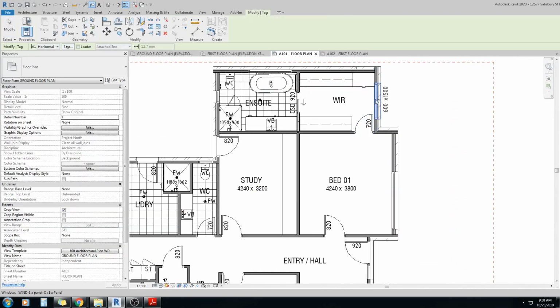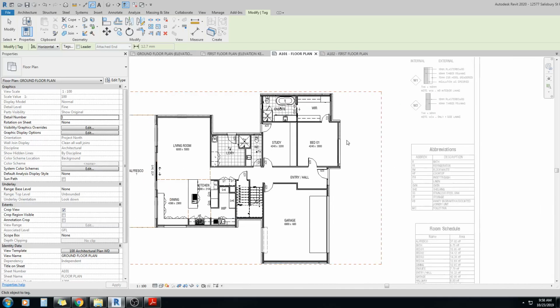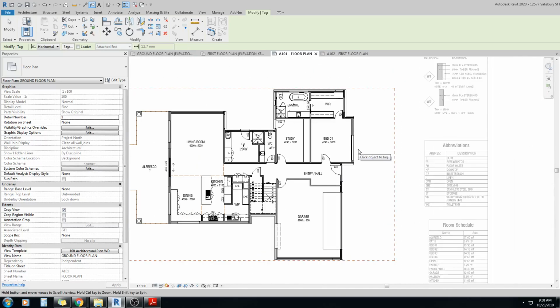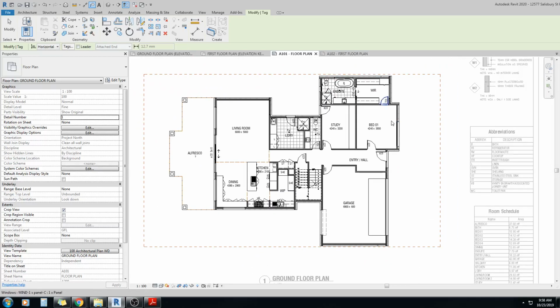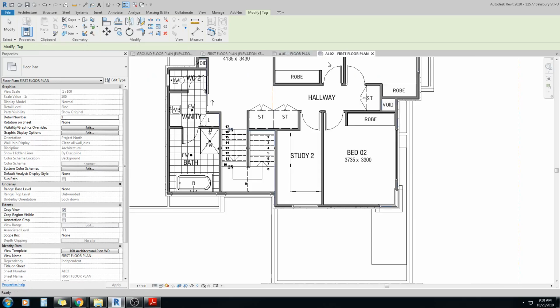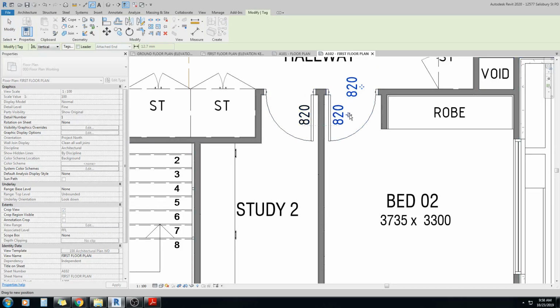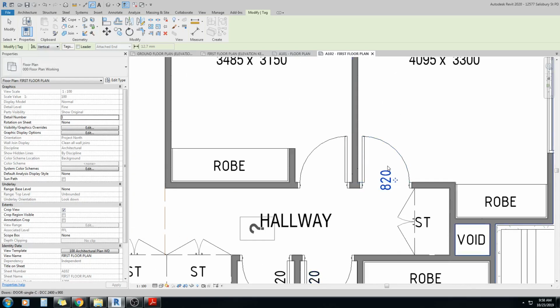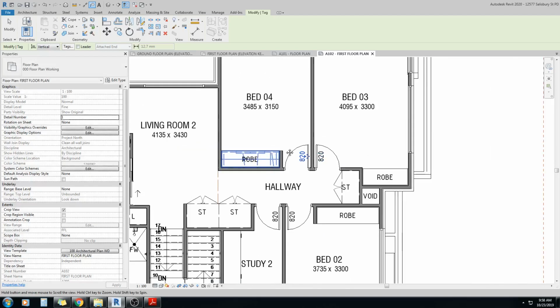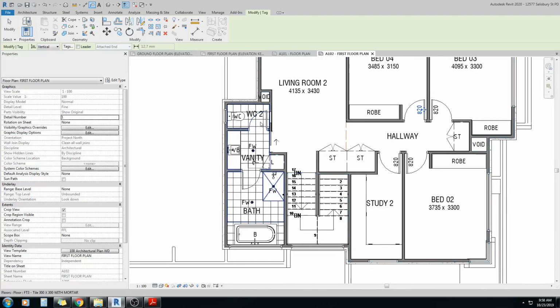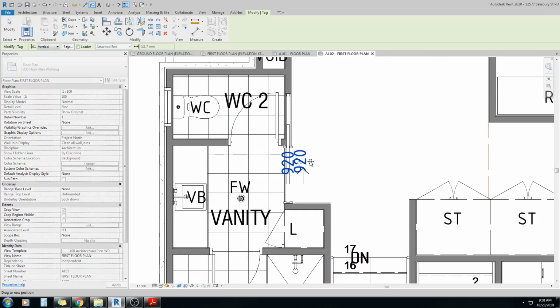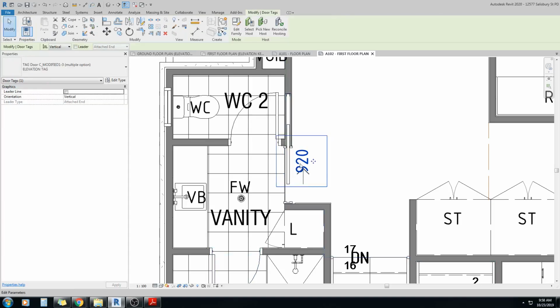There's also tags for windows, which we're just gonna go crazy with shortly after the doors. Alright, so upper floor, do the doors just like the way you did the ground floor. Just take note, we are working on a sheeted view because I don't feel like doing something twice.